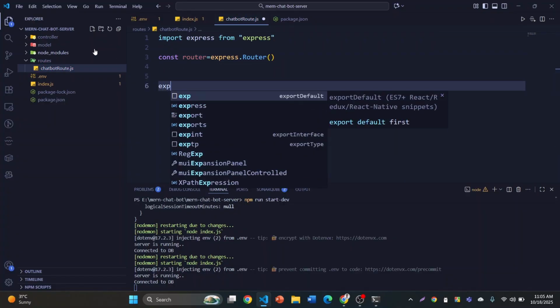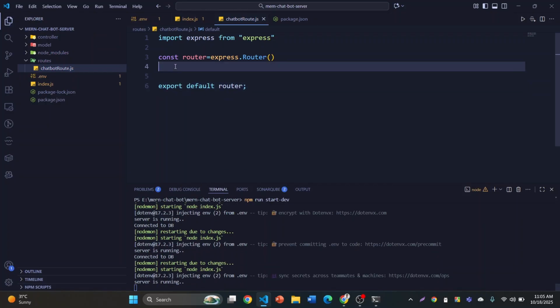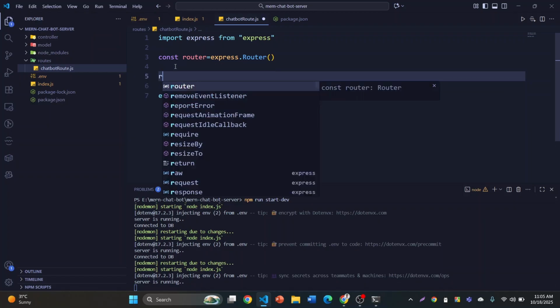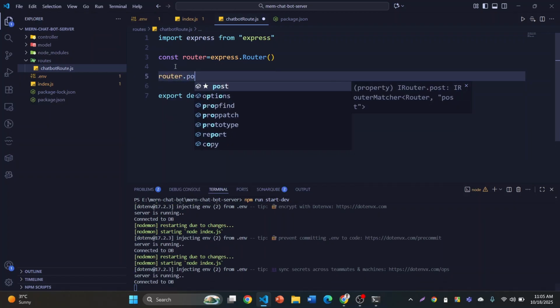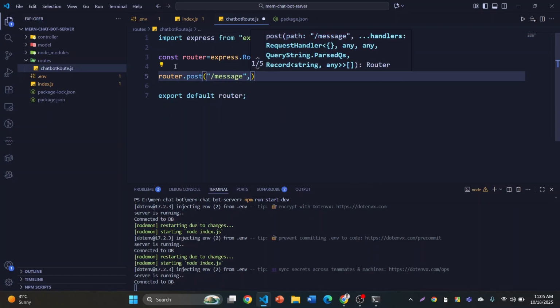Now export default router. So we have exported, and here we want router.post, and here we'll name it message, and here will be our controller.